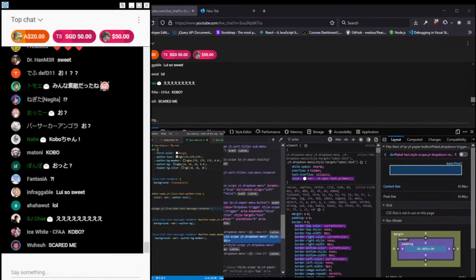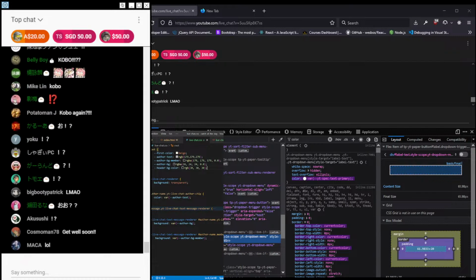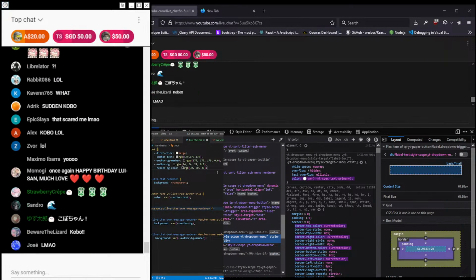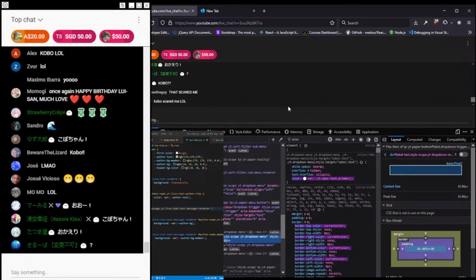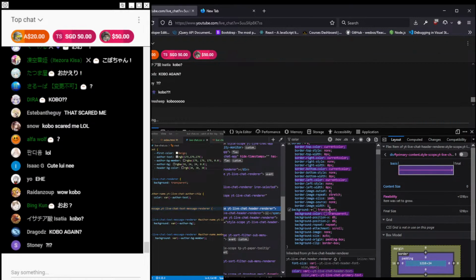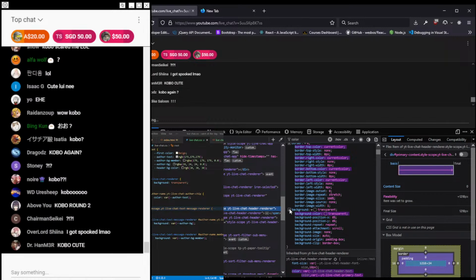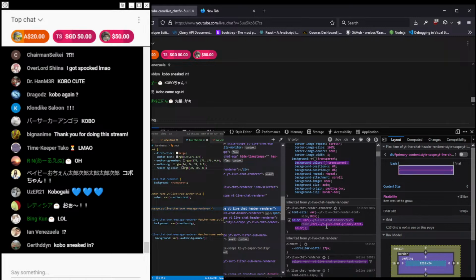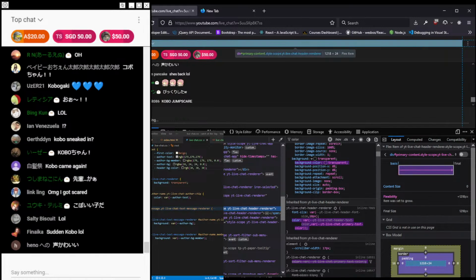Well, what are we looking for? Oh, what I was looking for is inspect this. Primary content, background color, transparent. That's not what I expected.